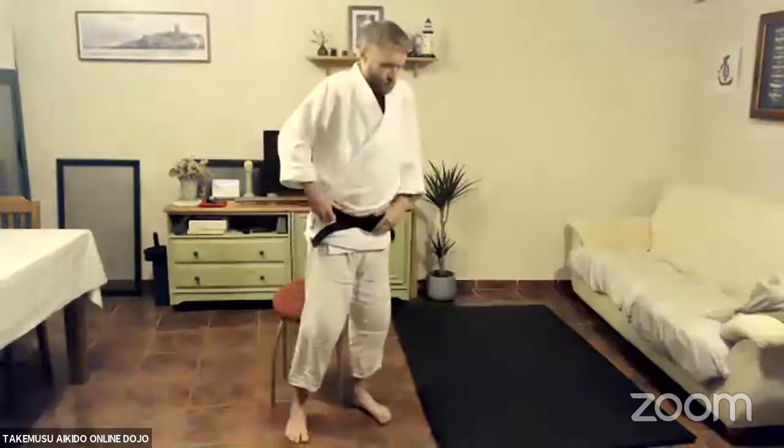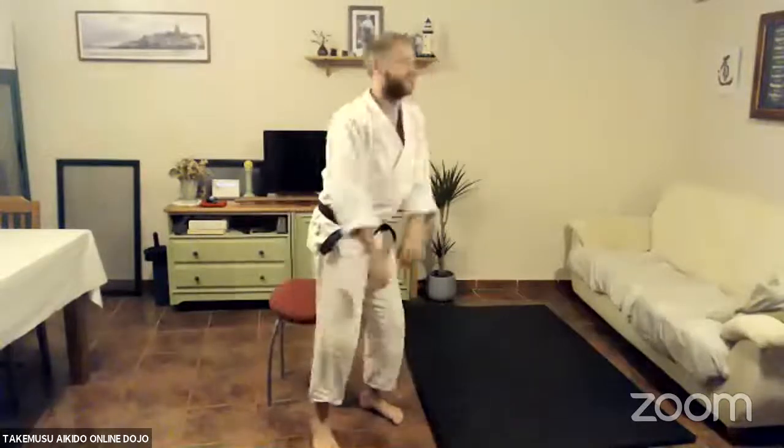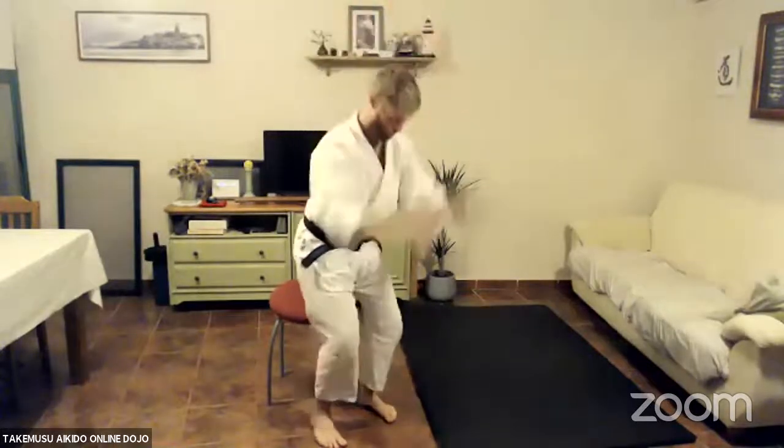Okay, and then we'll do these swings. So there's three of these basic swings. So I'll show them standing first. You've got a better idea. You can start like this, you stretch up, and then you're just going to drop through the hips, through the knees.